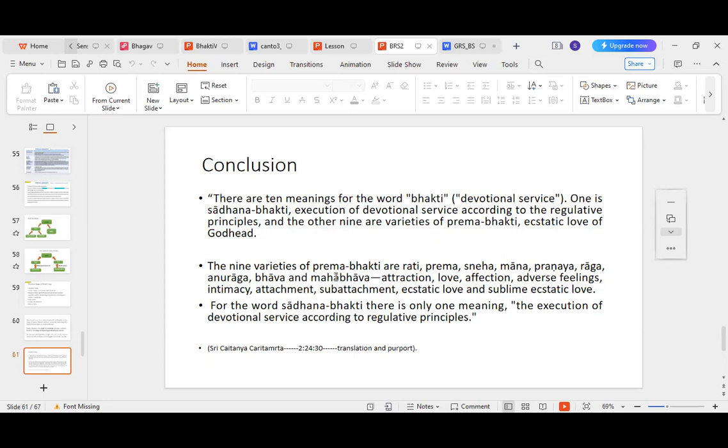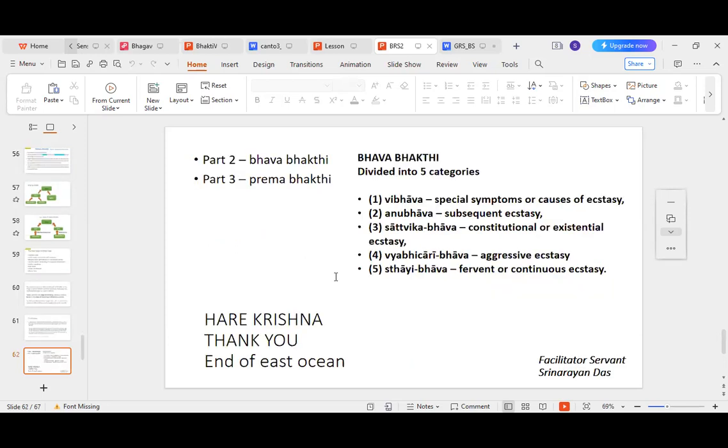Our portion is focusing only on what is meant by Prema Bhakti and how we achieve it, or the two types of Prema Bhakti. This is what I wanted to mention. What are the other portions we'll cover? Satvika Bhava, Vyabhichari Bhava, Sthayi Bhava, Vibhava, Anubhava. These are some of the Bhava Bhakti stages and further divisions. These will be covered in other portions. Our scope is understanding Prema Bhakti.